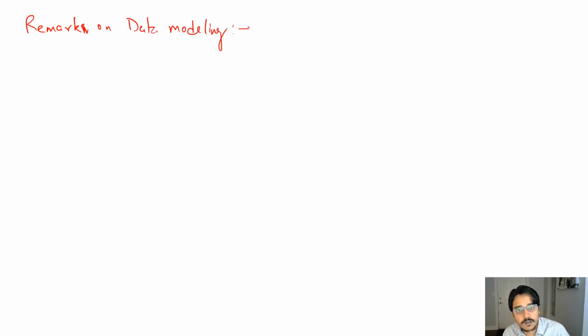So one remark on data modeling is that it is an iterative process.